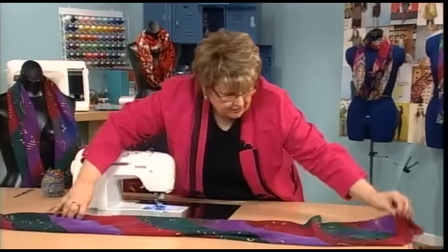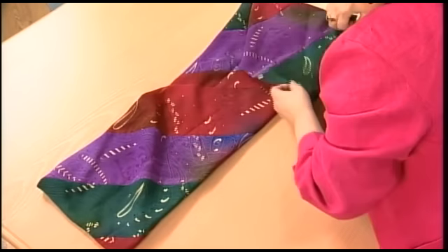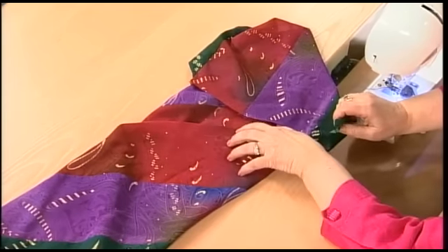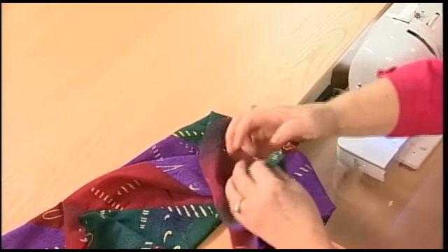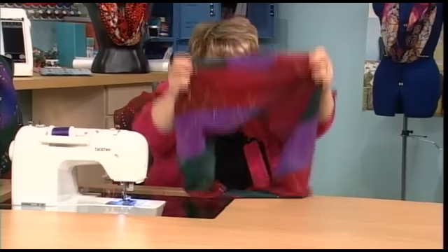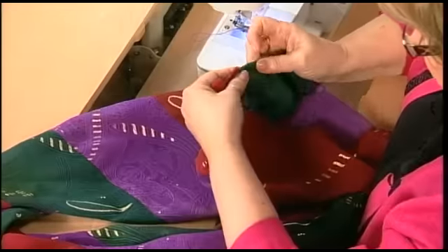Here we have our scarf. We're going to lay it out and fold the two ends in — lay it flat, fold the two ends in. You see how this end has the stripes and this end appears to be just a simple strip. When I twist this, the strips all match up together. Remember, you had to twist it so you've got that twist in it. Now we're going to sew this seam — that's why we left that half inch, because now we have a half-inch seam allowance to sew here.